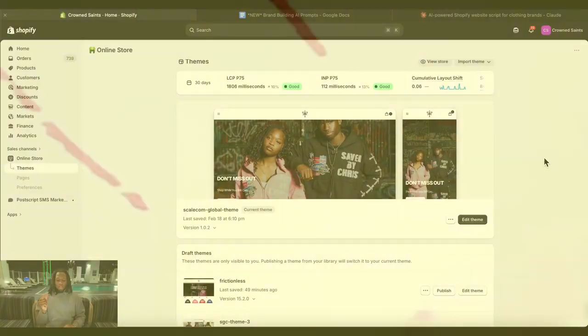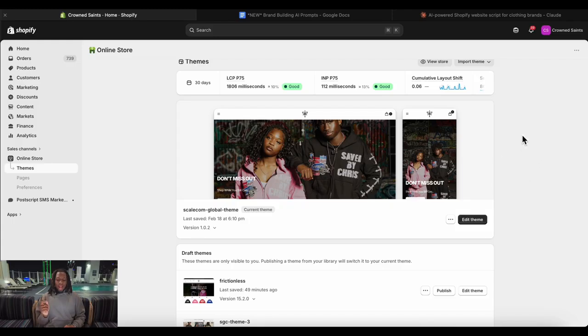Let's get into it. The very first thing that we're gonna do is hop inside our Shopify online store theme editor. This is basically where all the edits that you do for your Shopify store are gonna take place. And as you can see on the top right here is Sidekick AI. This tool was added, I believe, a little bit over a year ago, and it allows you to do more than just create website sections. You can ask it questions on your average order value, how much you made this month, etc. It's just a great tool inside Shopify.